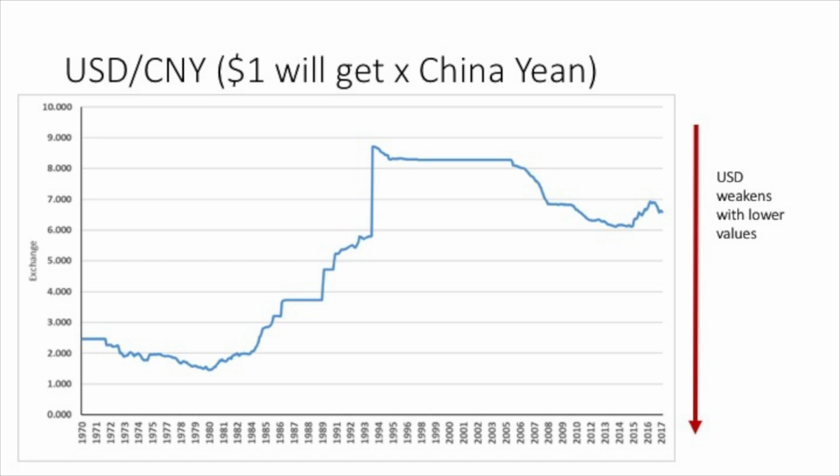Here is the US dollar relative to the Chinese currency, and I want you to note that flat period from 1995 through 2004. Remember our discussion earlier in this module? China had maintained a fixed pegged exchange rate during that period, and since then it's been more managed, but you can see it hasn't varied a lot. And again, it's now a dirty float, but you can see China's currency has been more controlled than either the Brazilian currency or the euro relative to the US dollar.